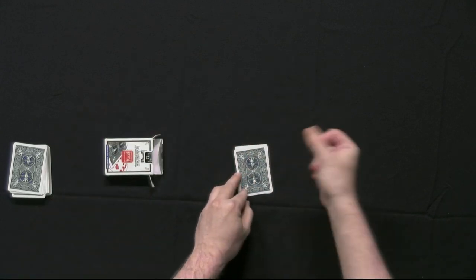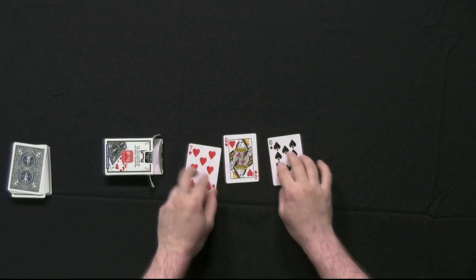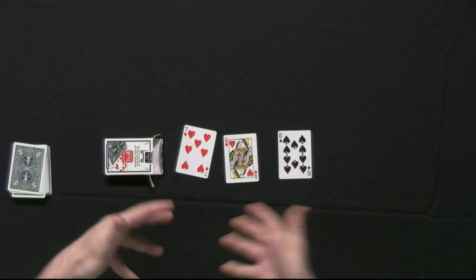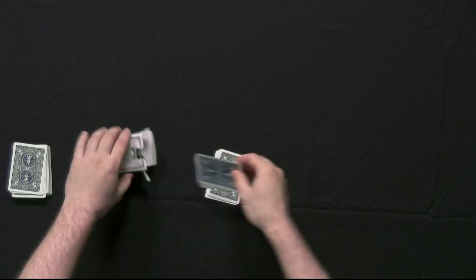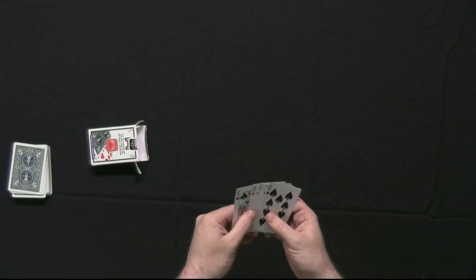So then when you snap, your audience member thinks that the card has actually jumped into the box, when in fact, it was there the whole time because of the sleight of hand. I'm gonna do this in real time speed. I'm gonna skip ahead, so I'm gonna already move the king to the 2nd position, but in real time, this is how fast it would really look as I showed you before.